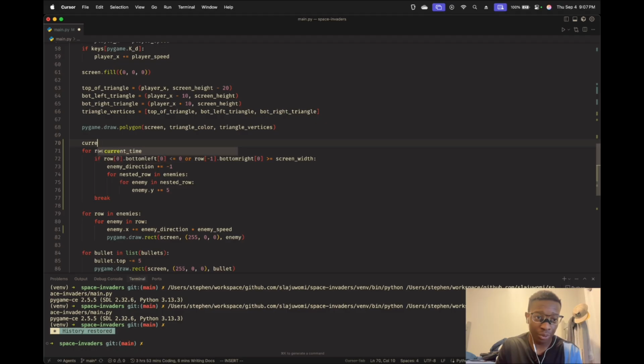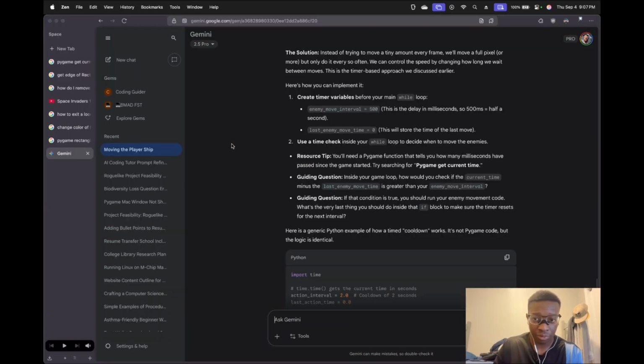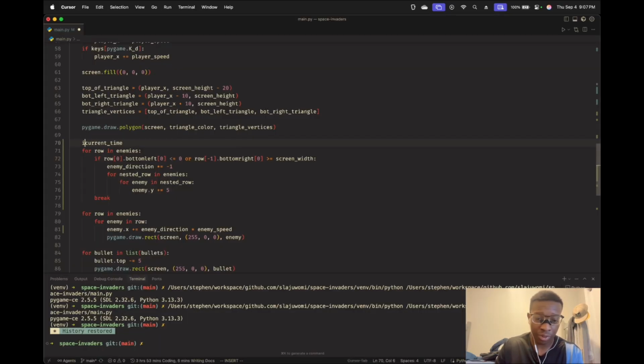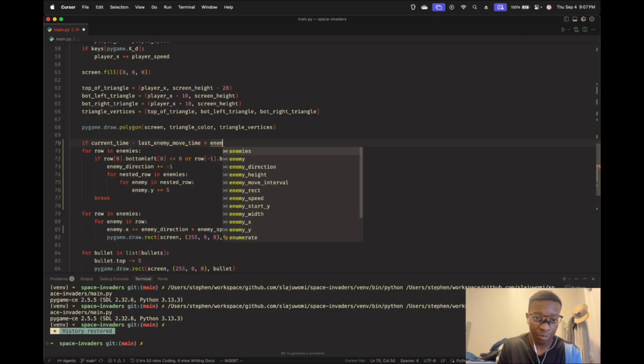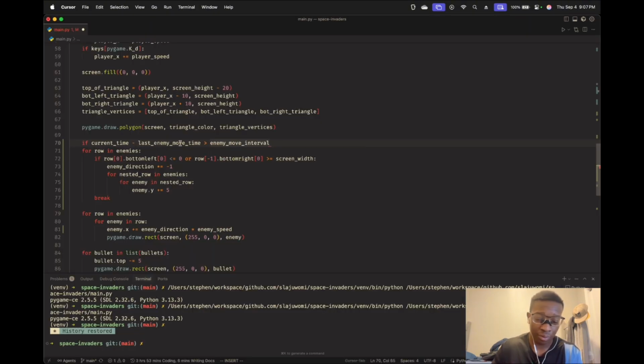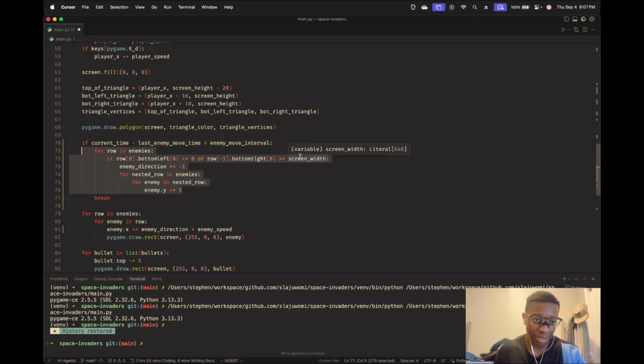I know how to do if current time minus last enemy move time is greater than enemy move interval. So are we just saying that 500 milliseconds have to pass by before we can move?